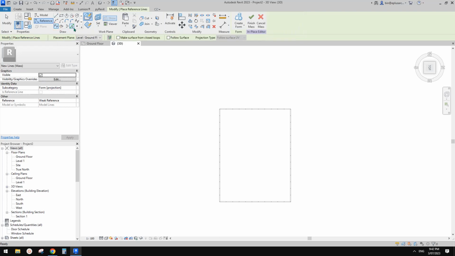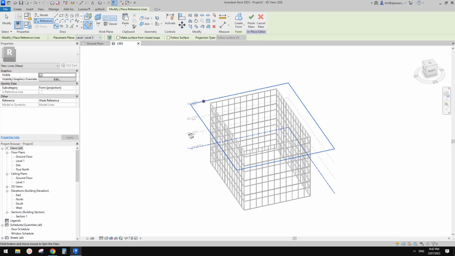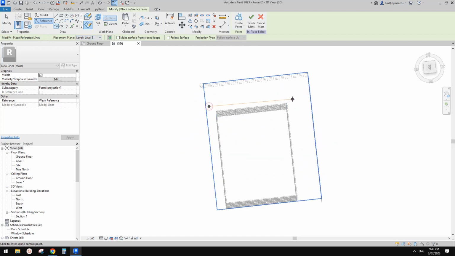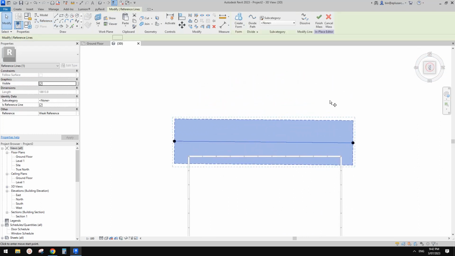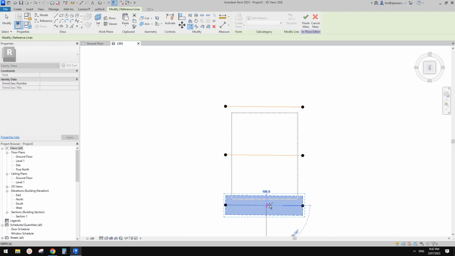We also decide where to place these reference lines. We can change this one to a level. Let's use level 3. I'll just roughly place one here. Then we can copy this with CC, one roughly in the middle, and another one here.